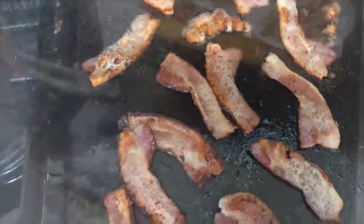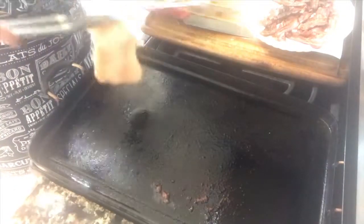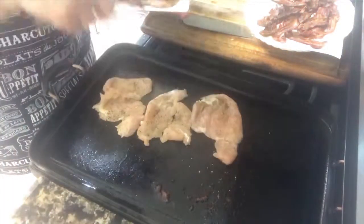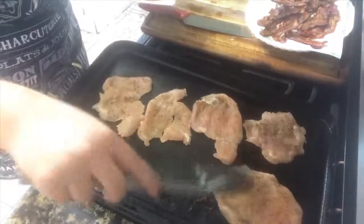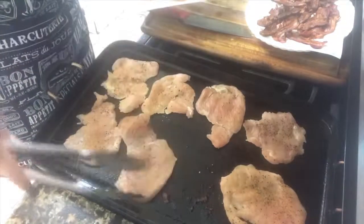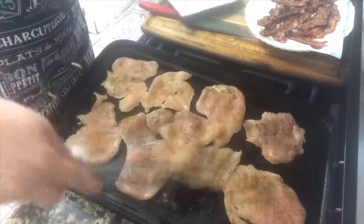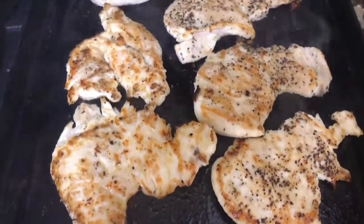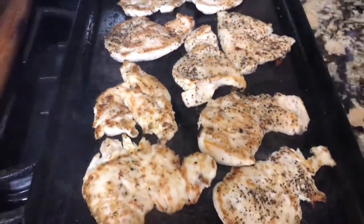On this same skillet, I have removed the excessive fat, and I'm going to add my chicken breast. And I'll see you when this is done. 3 minutes in each side and my chicken breasts are done. Can't wait to start preparing my chicken bake.